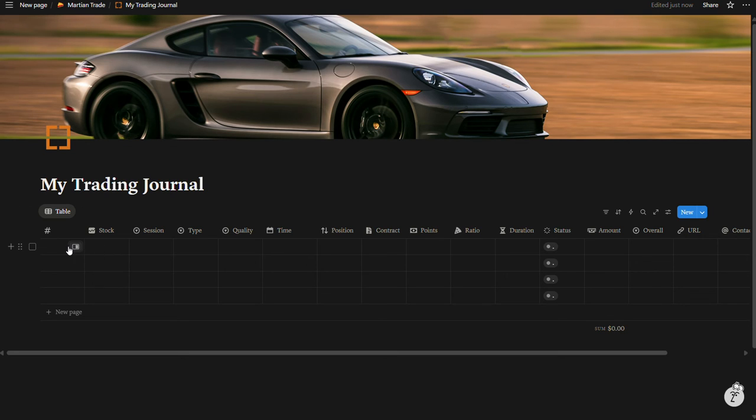So the first thing is you can add a number, like this is your first trade, okay? The only index that I trade is NASDAQ. So you can add whatever you want. You can add ES, oil, Bitcoin, whatever you trade. You can add it here, and then you can easily pick it. Mine is just NASDAQ.